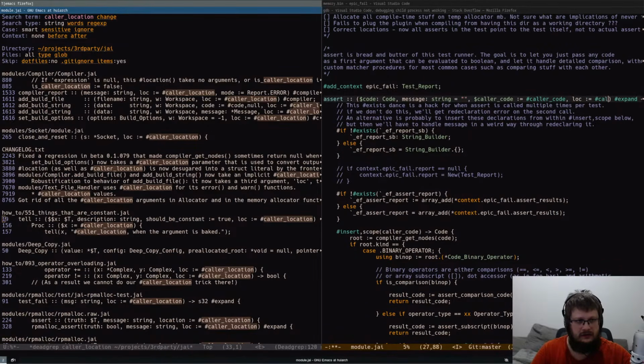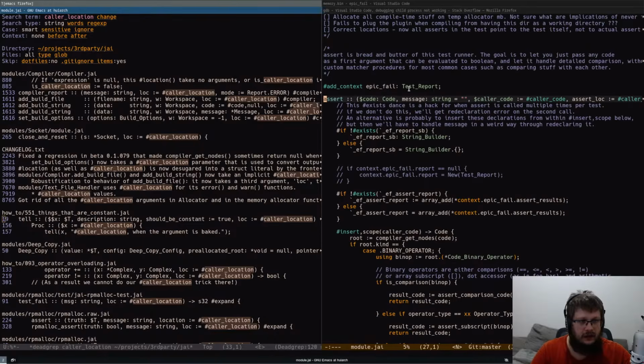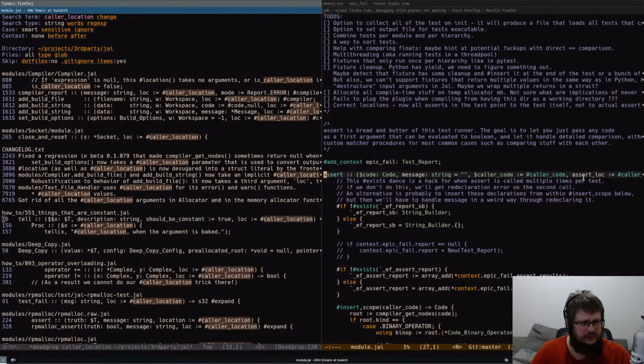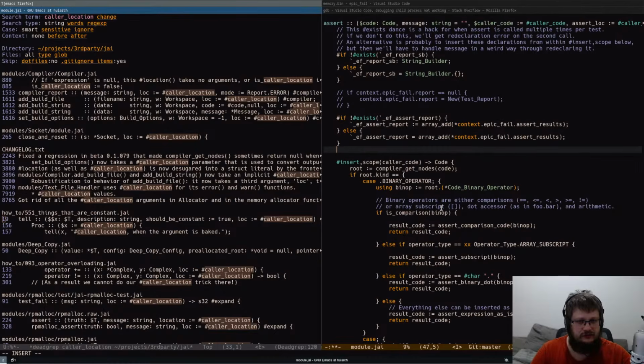Assert loc. Can we not polymorph on it, please? So AF assert report, and then I just do AF assert report loc equals loc, line equals assert loc.